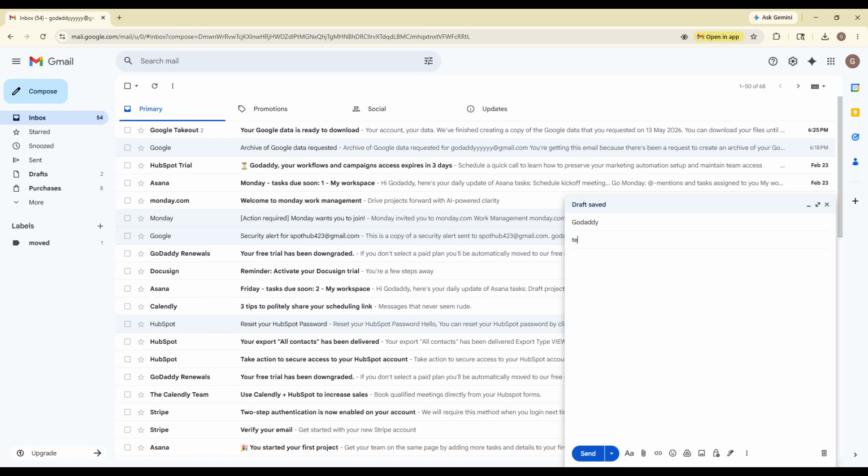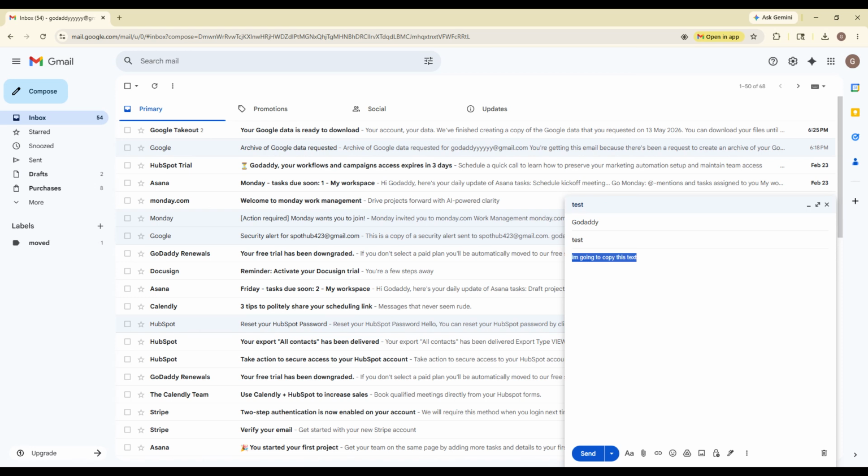Now, look for the text you want to copy. This could be something you already typed in the email, text from a draft, or even a section you want to move to another part of the message. Click and drag your mouse over the text to highlight it. On a laptop, you can also use your trackpad to select the words you want. Make sure the text is highlighted before moving on, because that means Gmail has selected it correctly.